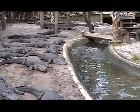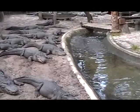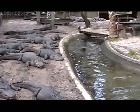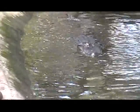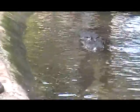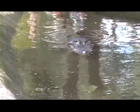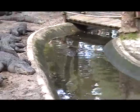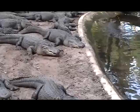Now, you saw that real quick side swing there, and he found it pretty quick. They have very neat little sense organs all the way around their head that are great for keying in on vibrations. They're similar to a cat's whiskers, so if somebody hits the water beside them, they're real good at keying in on exactly where that vibration is and swinging over and grabbing. If they miss it like that alligator did, they can just go down and sweep their head back and forth until they come across it. So, a little bit better designed for grabbing that food right out of the water. Good catch.